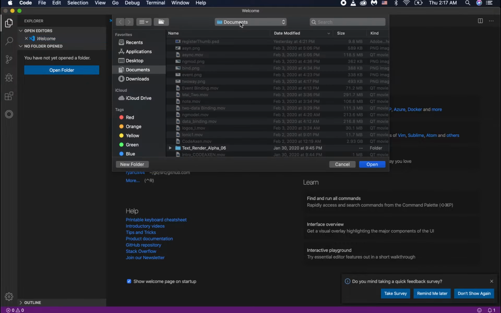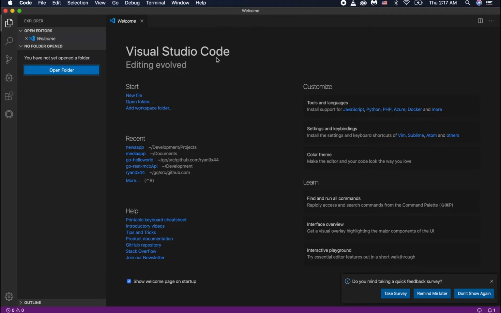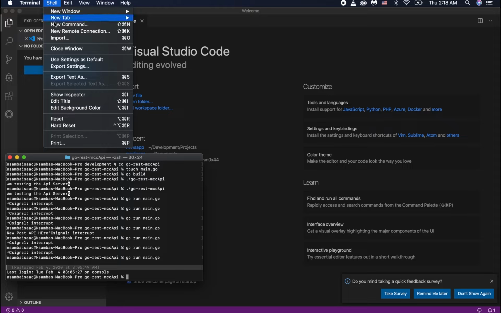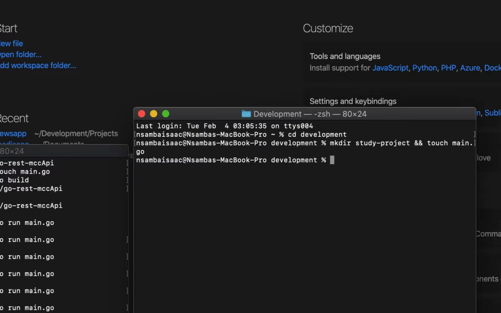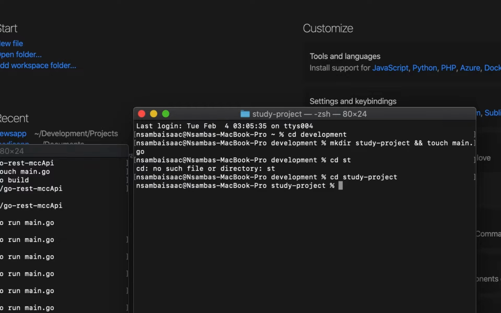I will go ahead and start a project, and I will have to create a project directory. Before I do that, let me go to terminal and open a new window. In terminal, I will navigate with cd, change directory, to development. That is the folder that I use. So I'm in development, and I'll create a project in my folder. I say mkdir, make directory, study project. Good, it was created successfully. So we say cd to navigate into my directory.